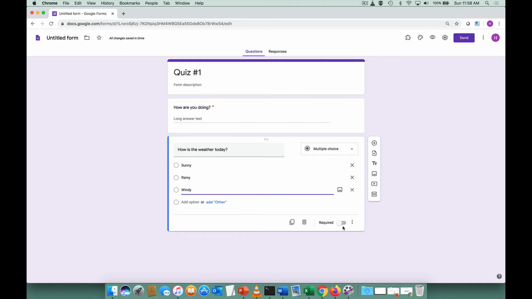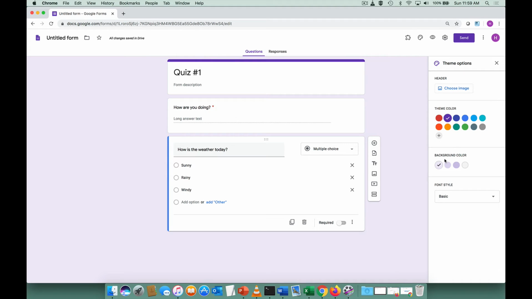Okay, so now that you've completed your form, you could change the color of it. So you have a customized theme icon at the top here. If I click on that, you have some choices of background color, some theme color. So maybe I'll change that to a red-orange. Maybe I'll lighten it up a little bit or darken it a little bit. Okay, you can choose some images for your headers. So again, just more choices there for you to choose from.